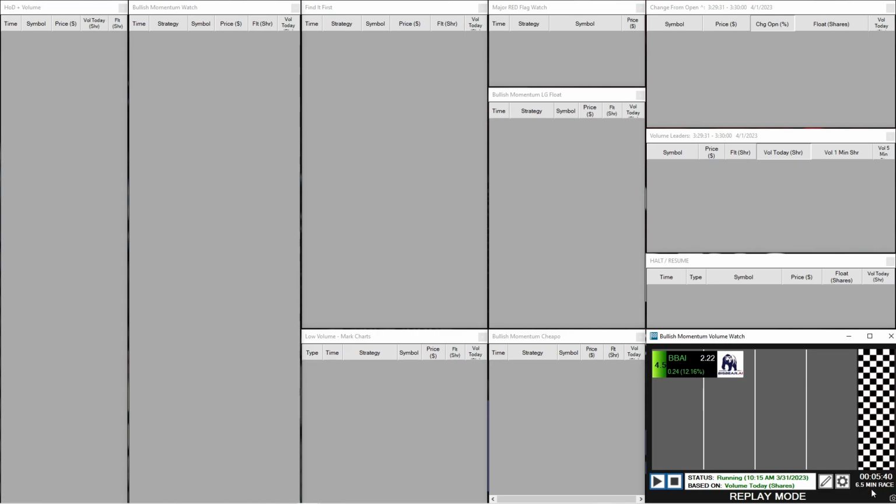You'll see that the volume race says 6.5-minute race, which is odd. It's supposed to be a 5-minute race, but same idea. It'll be counting down from 5 minutes, and you'll see the volume behind it, the actual volume in shares. So it will also tell you, yes, that's the leader, that's the one to be watching right now. And it'll let you know how much volume there is in the last however many minutes. So 5 minutes here is the time frame. That's our bullish momentum volume race.